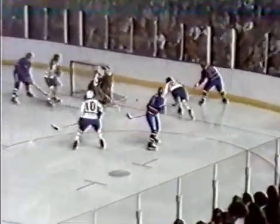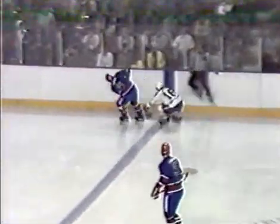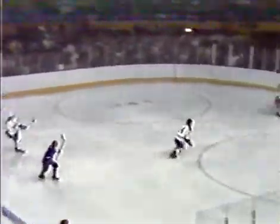Puck is loose in the corner. A pass not in front. Rolls in front and is picked off by number 18, Danny Gare, to get it down the ice to center. Stopped there by Shalimov. Shalimov coming back now to his own blue line. Up over the red line at center. Took a long shot into the corner, and the rebound is cleared easily by Bill Hite down the ice.